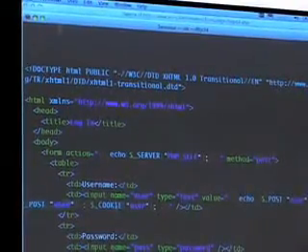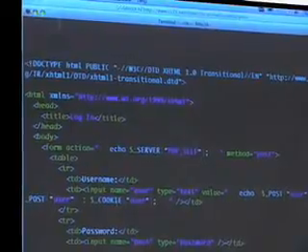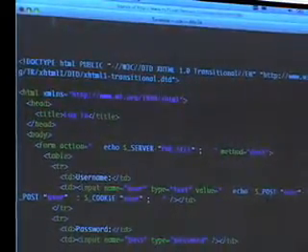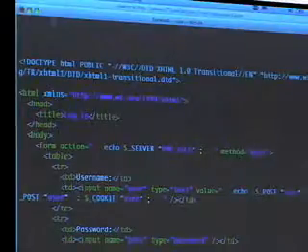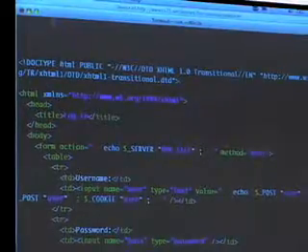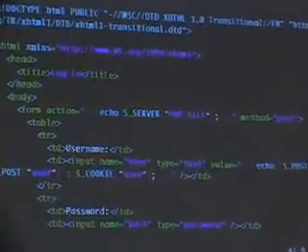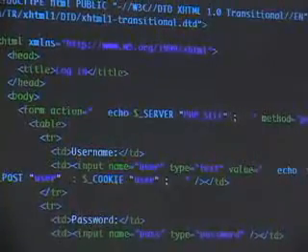But there's a problem. There's kind of a third case. There's either a value in post, or a value in user in cookie, or neither, right? Now, in this code, I just blindly print out the value of the user key in the cookie superglobal if there's not one in post.